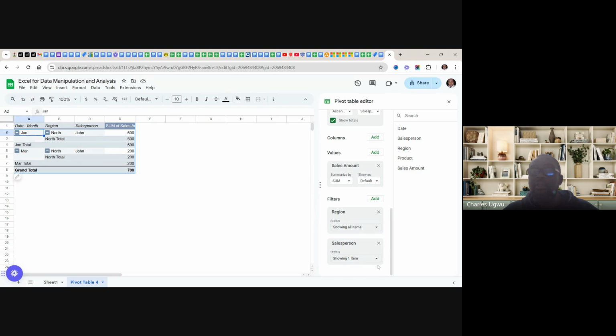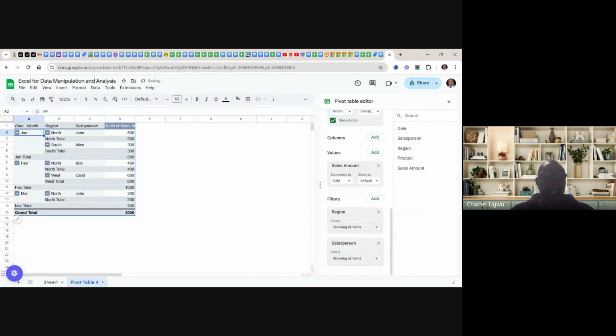And again, let's select everybody. So this is where we were when we started getting errors. We wanted to have multiple values. Like this is total sales, I want to see the average sales.